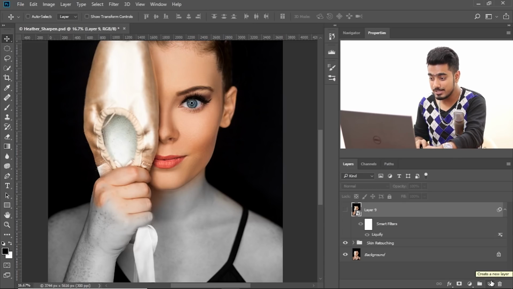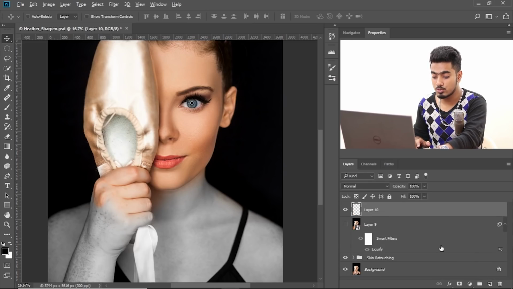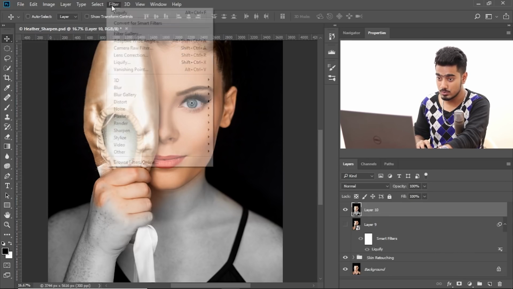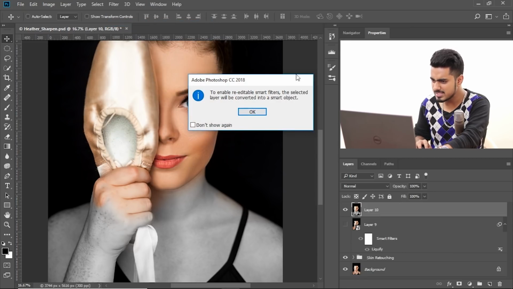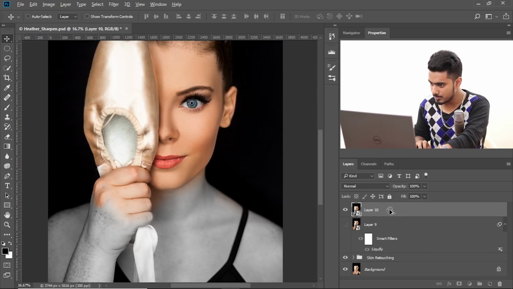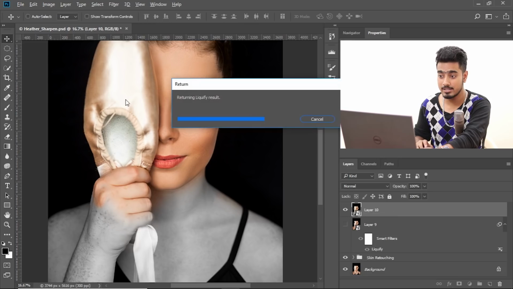You can again create a new layer, then press Ctrl-Alt-Shift-E. This creates a merged layer again. You can then convert this into a smart filter and copy the same smart filter to that layer and delete this one. Isn't that interesting? So you can hold the Alt or Option, drag the smart filter to that one, and have a look. That will be replicated. It's processing right now. See, it will replicate.